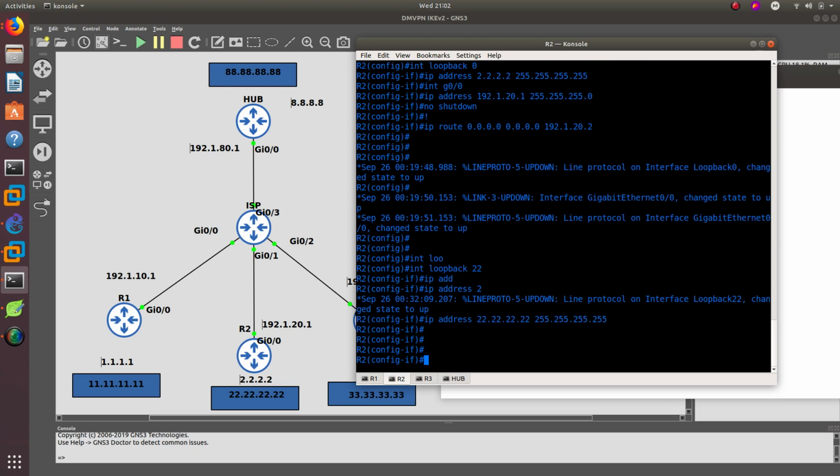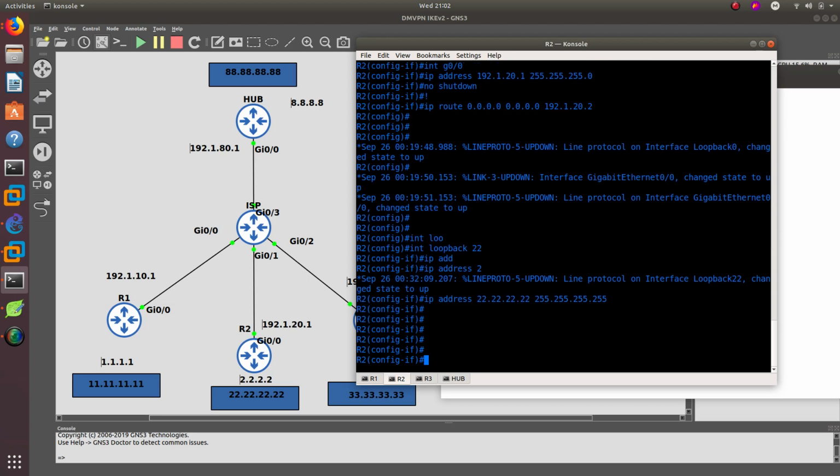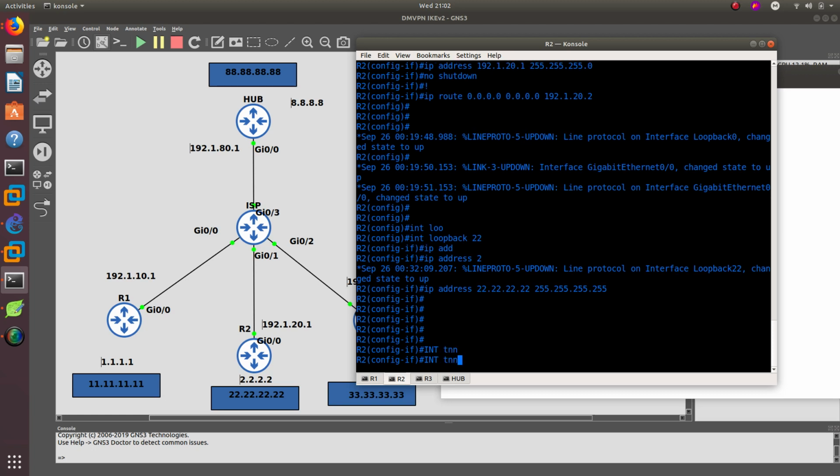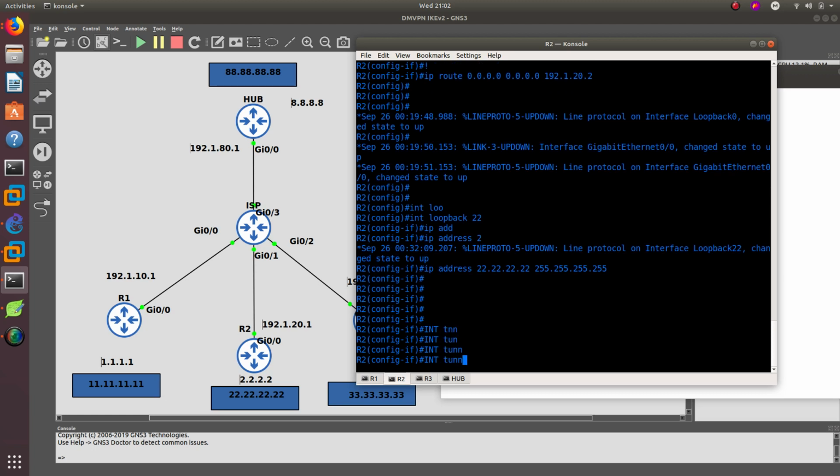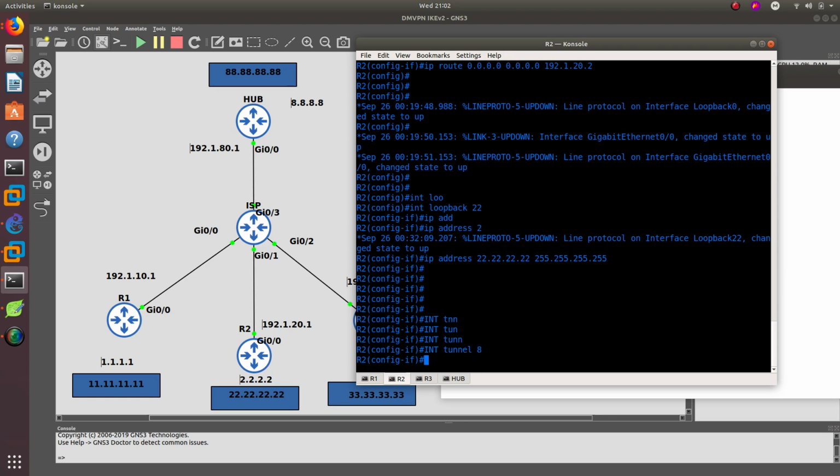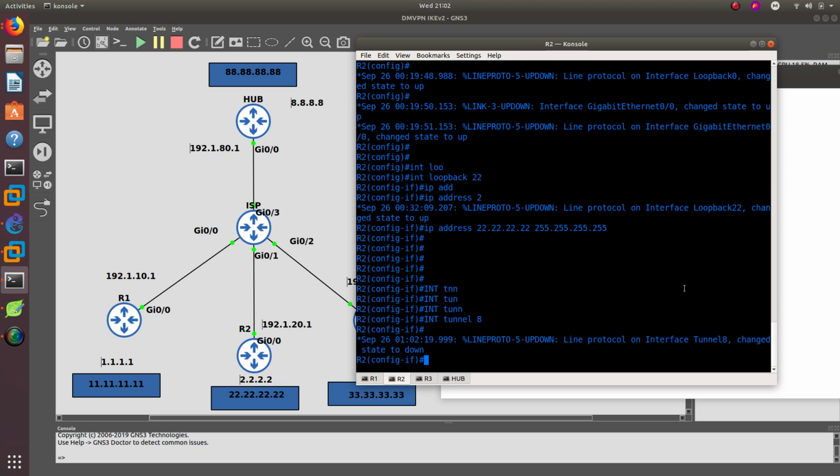And from over here, what we need to do is go into the interface, I think it's frozen. There we go. Interface tunnel 8.